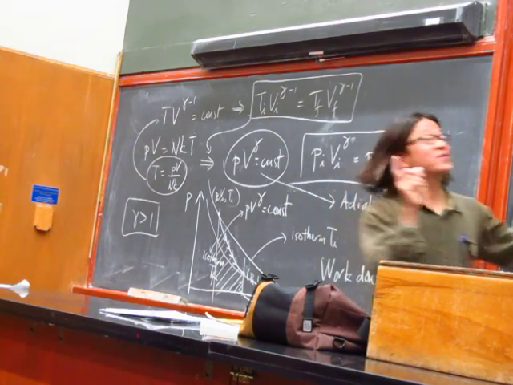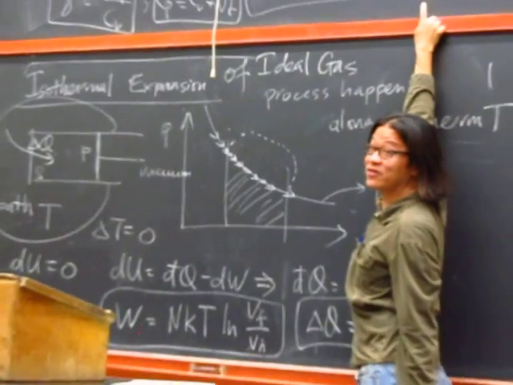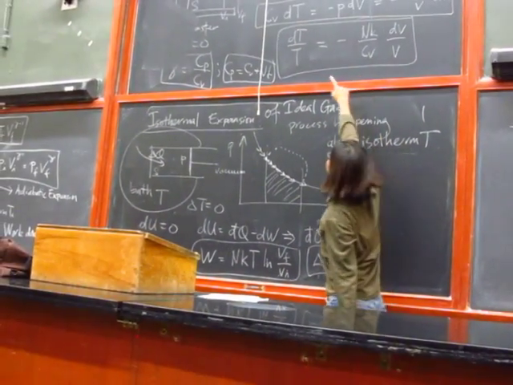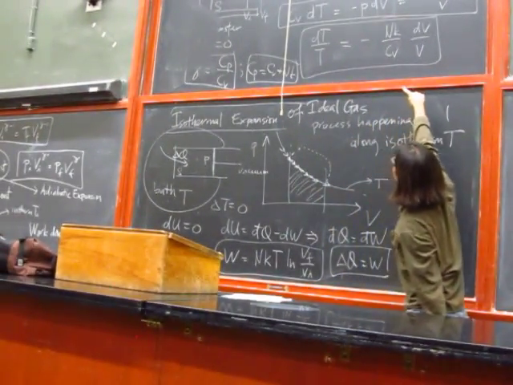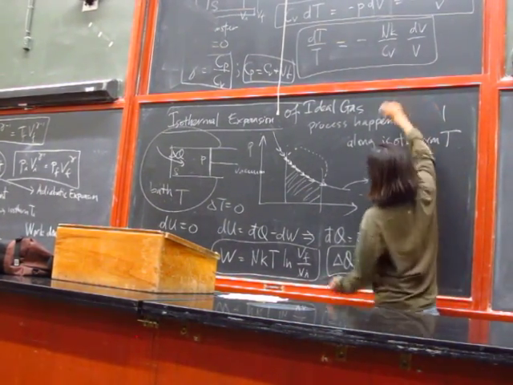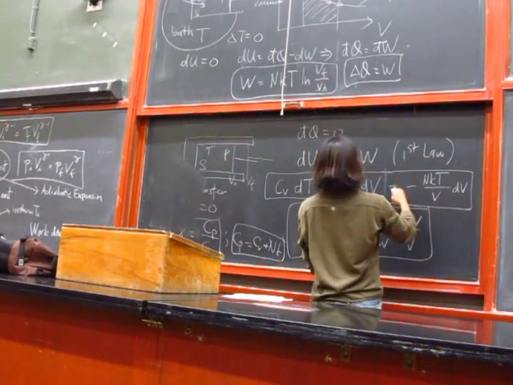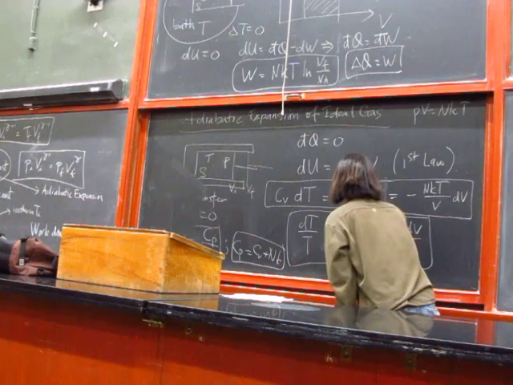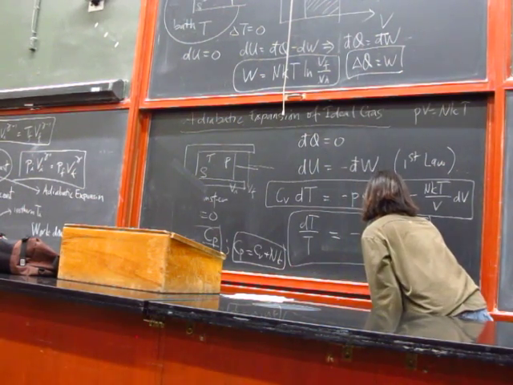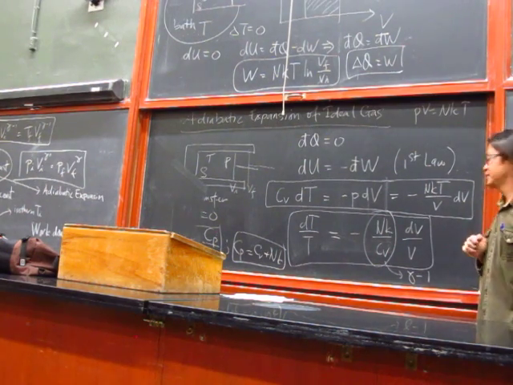So yeah, go back to the notes. It should be there. If you solve this equation, this is the equation that matters. This is the physics. The physics comes from the first law. dT over T is equal to minus Nk over Cv times dV over V. And basically that term here, this term here is gamma minus 1.